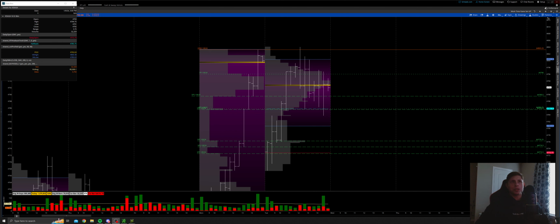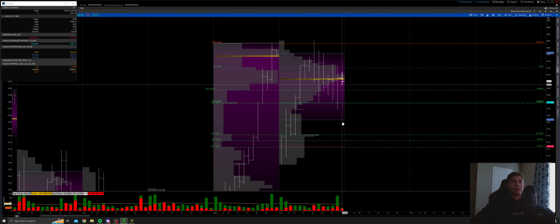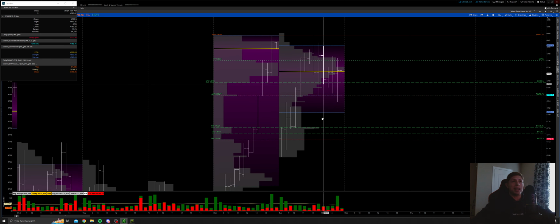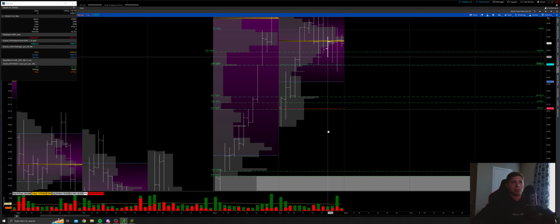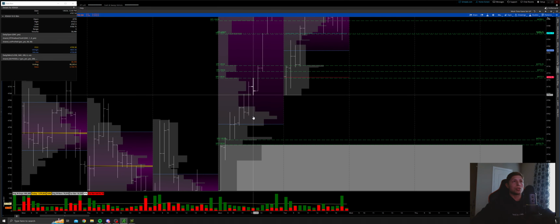Basically closed unchanged, inside day, but on the positive side, buyers and the bulls stayed in the upper distribution for the most part. We closed in the upper distribution that I was discussing in yesterday's video. It looked like it was going to be a pretty grim opening. It looked like we might take back, we did take back the majority of the trend day from yesterday. Remember, yesterday was a triple distribution day.